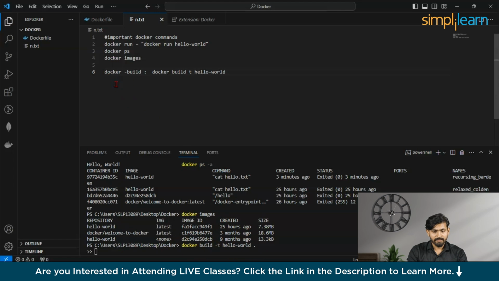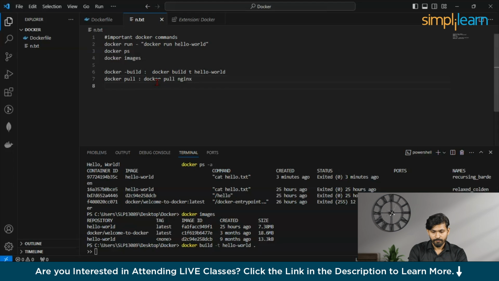Now, next thing is docker pull. So guys, if we talk about docker pull, basically it's going to pull an image from a registry. For example, say docker pull nginx.